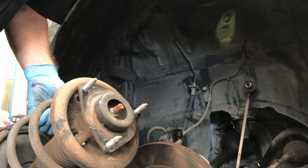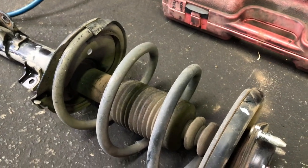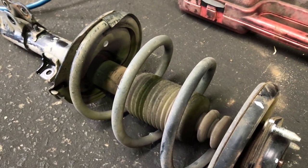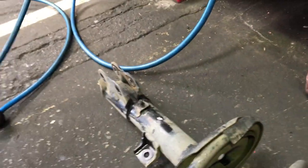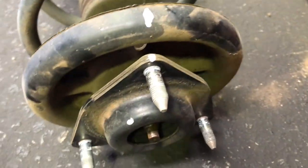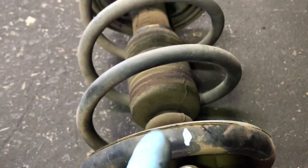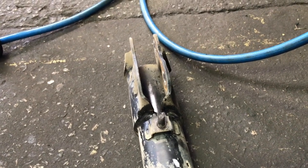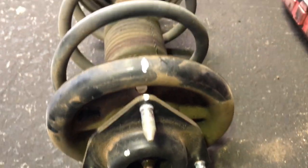So the bit we're tackling today for the lift is this bit here. I'm not going to film this next bit because I have use of a professional wall-mounted spring compressor. Most home mechanics will have spring clamps. So I made a reference point to line it up. White mark on there lines up with a white mark there, and then they all run in line with the collar, bracket where it mounts to the hub. So all that runs in line, and that's how I'll put it all back together.